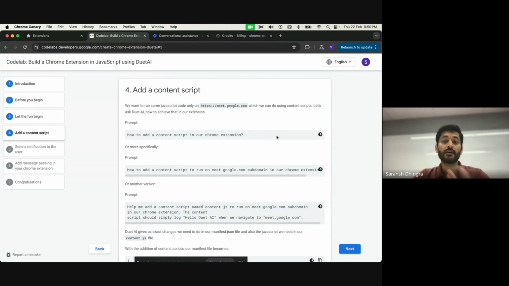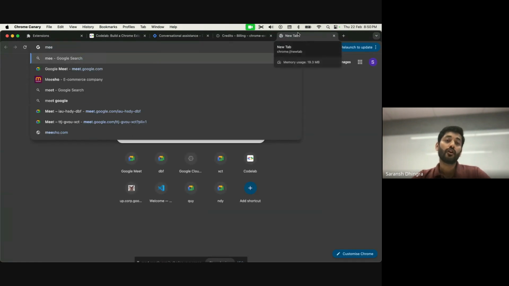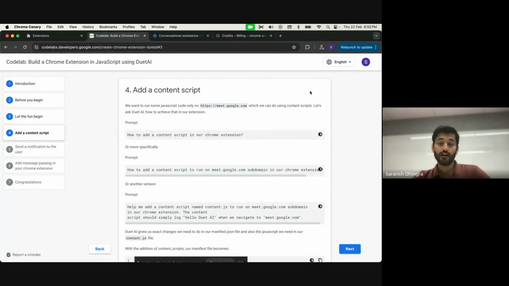So essentially, if you remember our use case, what do we want? We want to go to meet.google.com, and we want to recognize if something custom is happening. In our case, we want to recognize if a participant has already joined the call, right? How will we do that? We'll basically be running some JavaScript code in that page, right? That's our only way. There are many ways to execute JavaScript code in the tabs and the URLs, but right now we'll be using the way called content script.